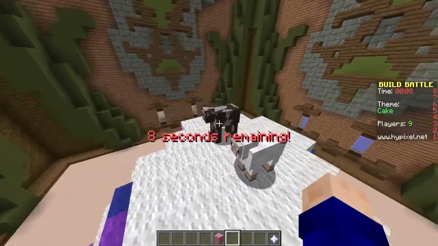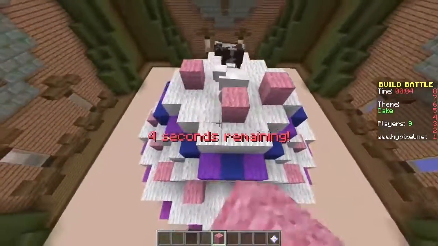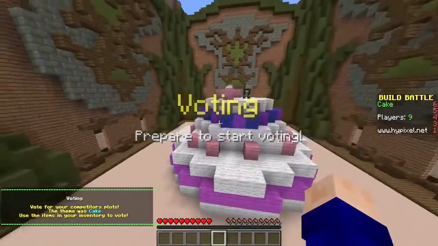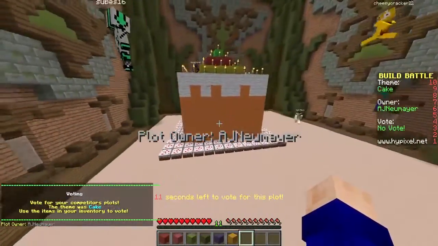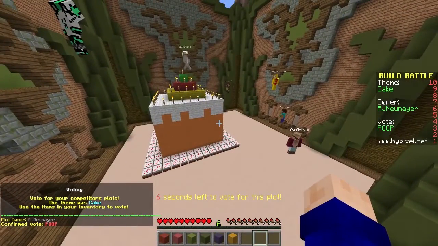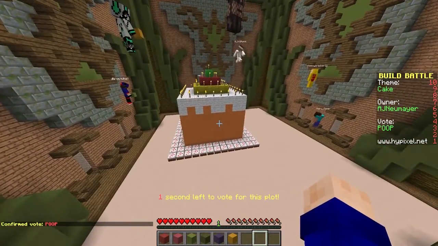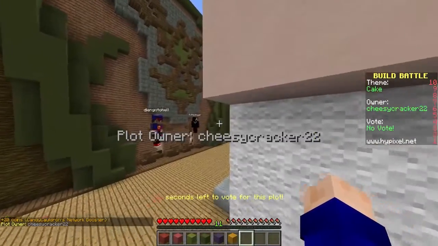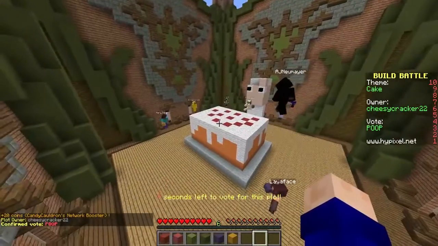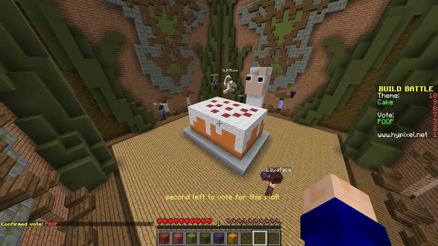I don't know what else to add. I feel like that's a good cake. I'll be completely honest, that's freaking poop, dude. My build's better than that one. You know what I think the trick is? I think the trick is to go last. These are easy cakes. Mine's a wedding cake.